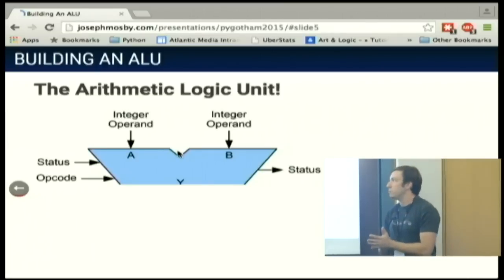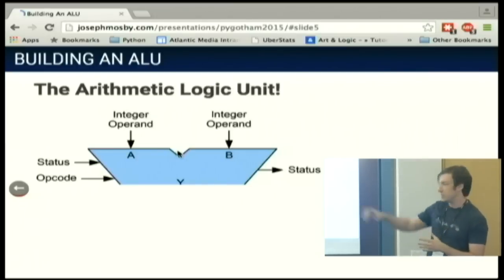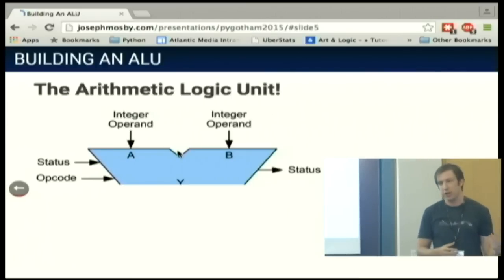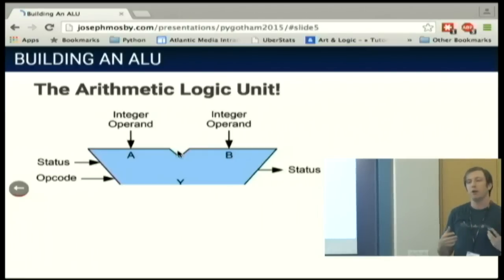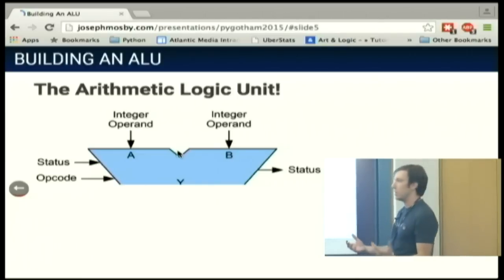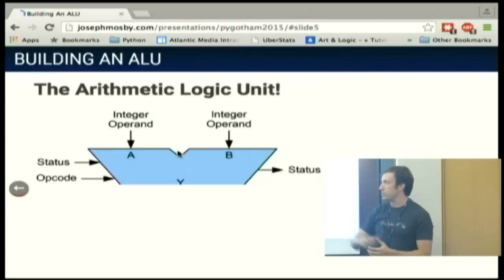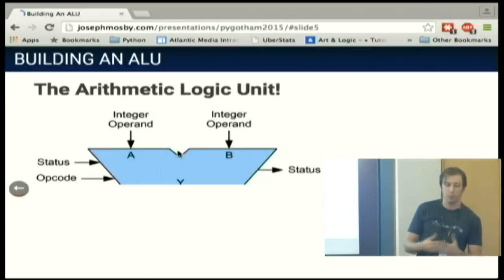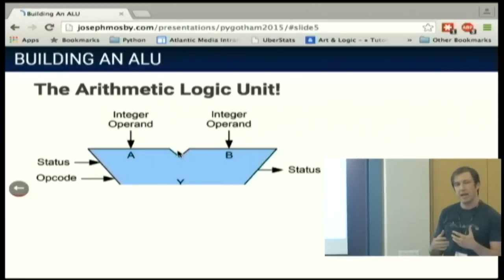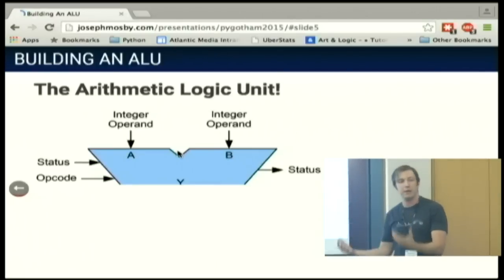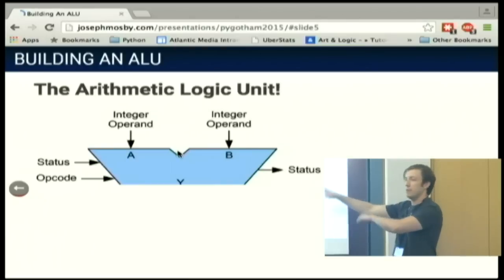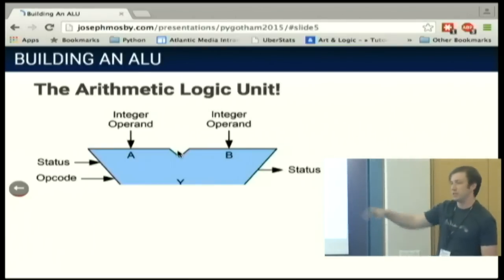So the core principle of an ALU is that we can take in two binary numbers. We can take in some flags that are associated with it, and with the right combo of flags, we can compute an entire host of arithmetic operations. So I've got the two flags that you can see there, status and opcode. A normal ALU is going to have a lot more, but if those flags are set to, say, 0 and 0, maybe the combination of 0 and 0 says, depending on whatever binary numbers come in, we're just going to output 0.